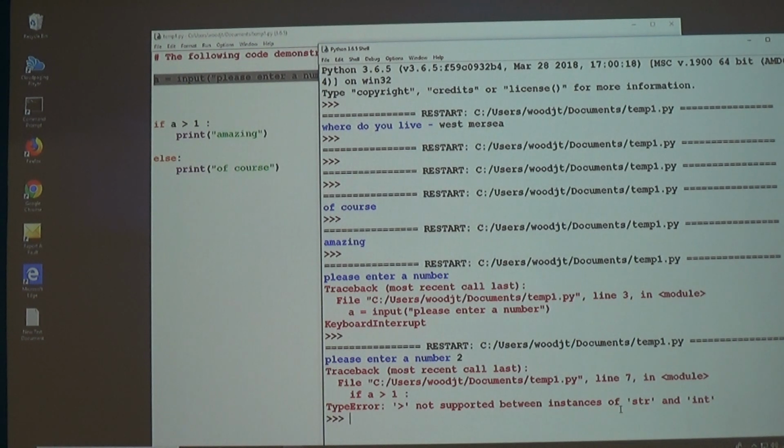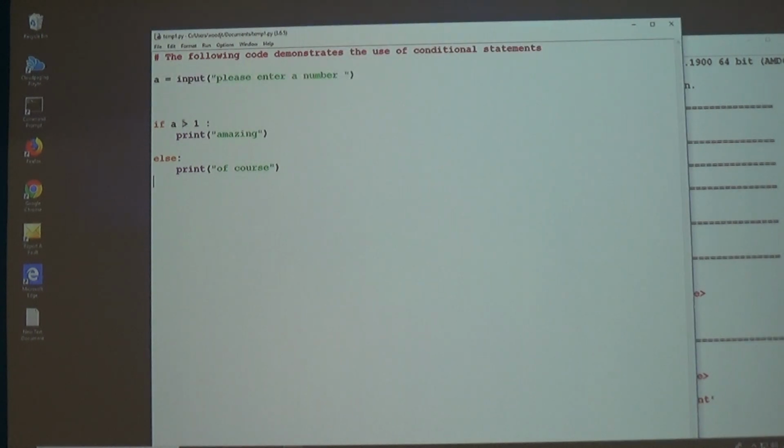Mike, do you want to explain that error? Okay, what's happened here is that the compiler interpreter has said that we cannot use the greater than symbol when we have instances of strings and integers. So where are the strings and integers on here? This 1 here, because it's not in speech marks, the interpreter will consider to be an integer, or a number.